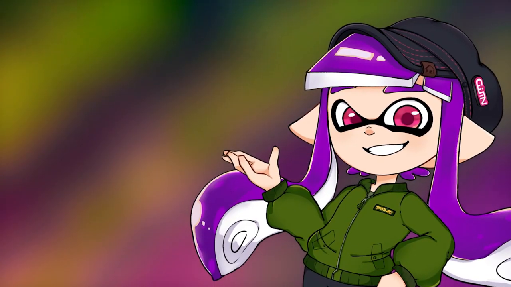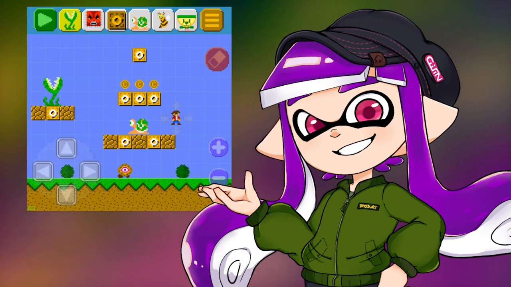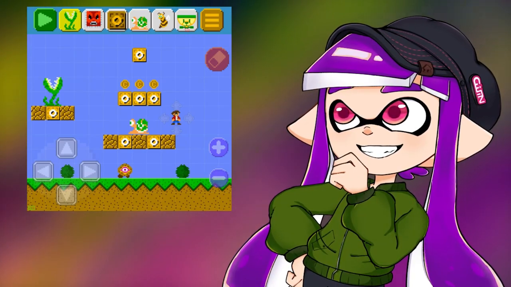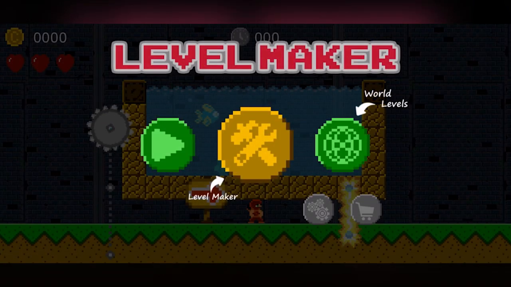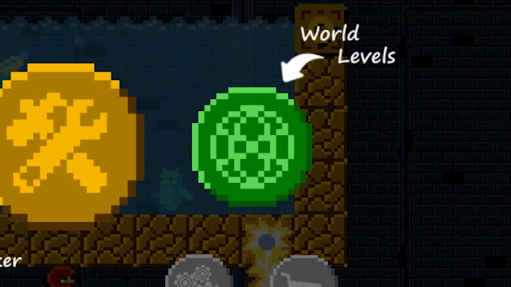But that's enough sitting around here. We gotta actually play the game ourselves. Otherwise, I'll never know what the game is actually like. I'm gonna get my first impressions of this with you guys. So let's go. We have three options: a big green play button, the level maker, and the world levels.